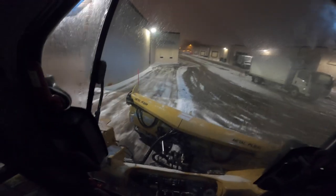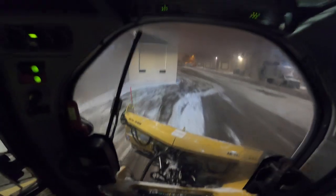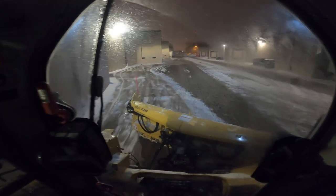It's really nice actually, because I wasn't expecting to have a switch somewhere, but I don't have to take my hands off the joysticks or anything, and it's quite smooth. Yeah, it's pretty sweet.